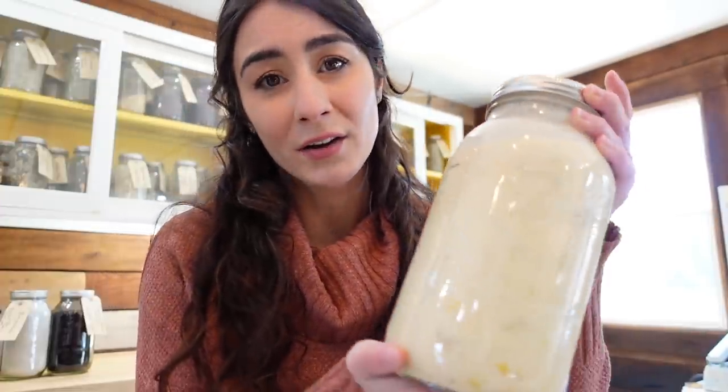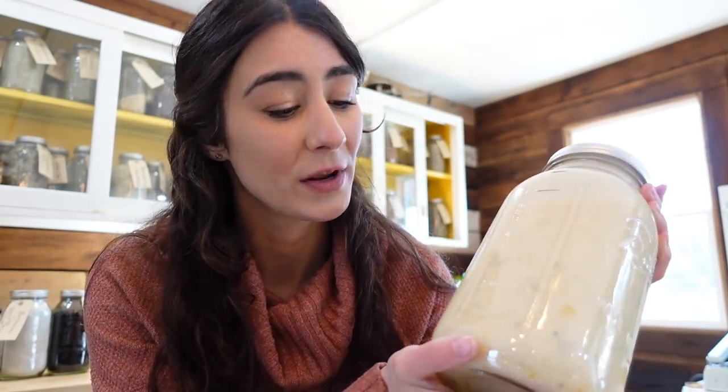These potatoes are Yukon Gold — I grew them from Haas Tools. I was really impressed with the amount of potatoes I was able to harvest. I planted around 50 pounds of potatoes and got quite a bit, and we are still enjoying potatoes from last year's harvest. I'm looking forward to growing more potatoes. I'm going to get the potato soup prepared on my trays and pre-freeze it, because after I take these trays out I do have to let the freeze dryer thaw out.